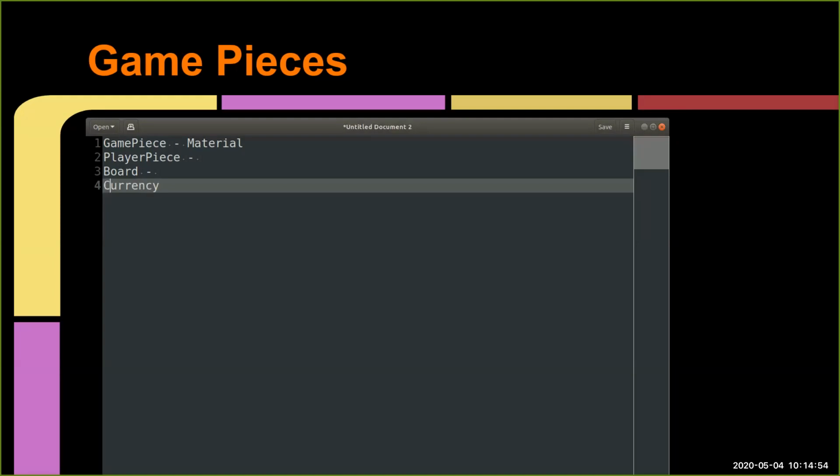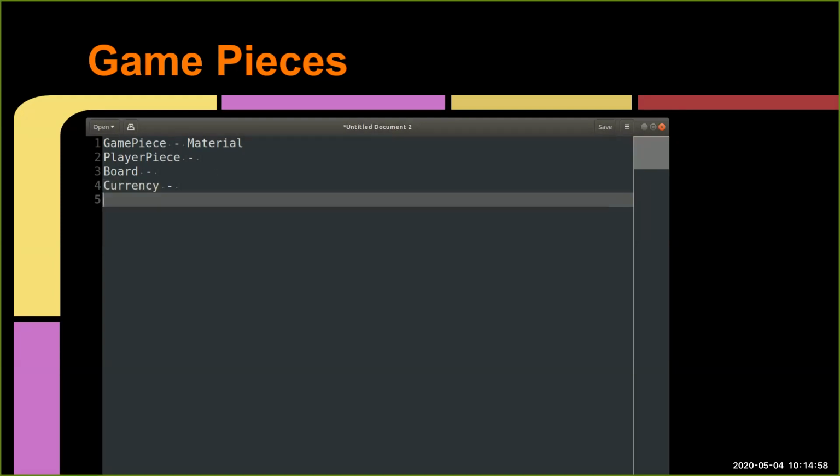Okay, currency. So some kind of in-game currency. All right. Let's see what else. So Monopoly: we've got our player pieces, our board, our currency.